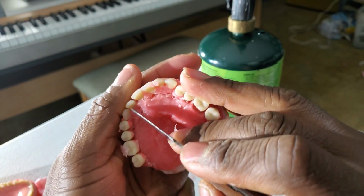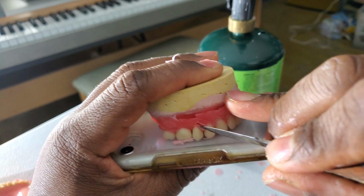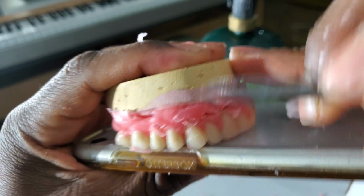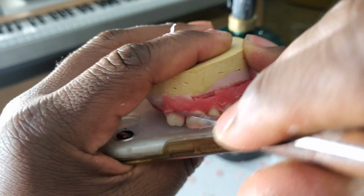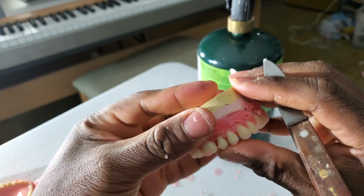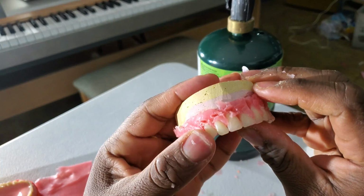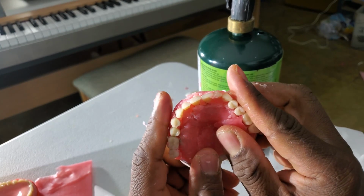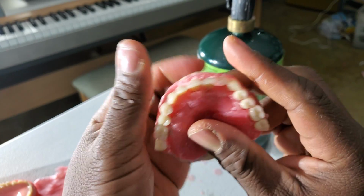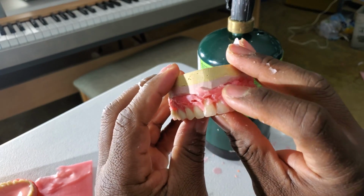So I can fix this side over here. I'm doing this in a hurry, so that tooth will kind of come out, but it should be okay. Right now it looks funny, but you'll be able to smooth that out. This one is slightly out of the occlusion, out of the bone area, but you can still get that in later on.